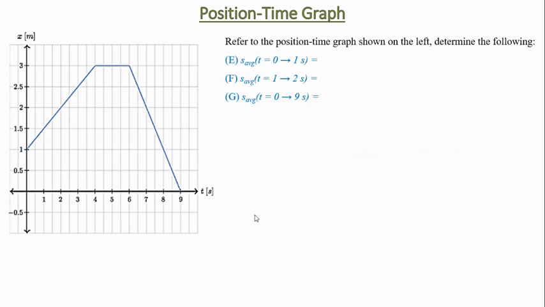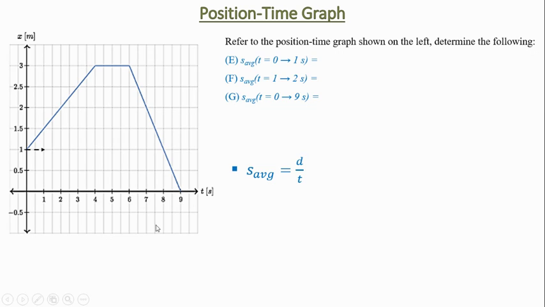All right, let's do part E. Part E asks you to find the average speed for 0 to 1 second. Well, to do average speed, we simply apply the average speed function, which is equal to distance over time. Let's find the distance real quick from 0 to 1 second. So learn to read graphs carefully. Here are my little 2 arrows again. If you do this as you practice, it hopefully will minimize the amount of mistakes you make.